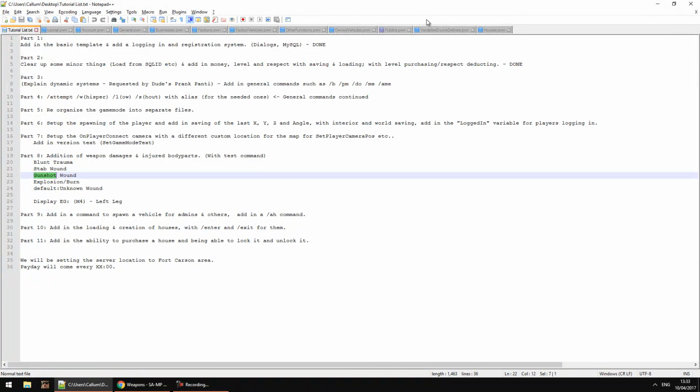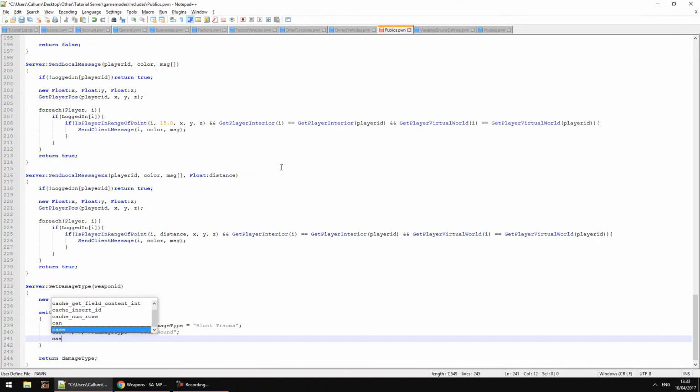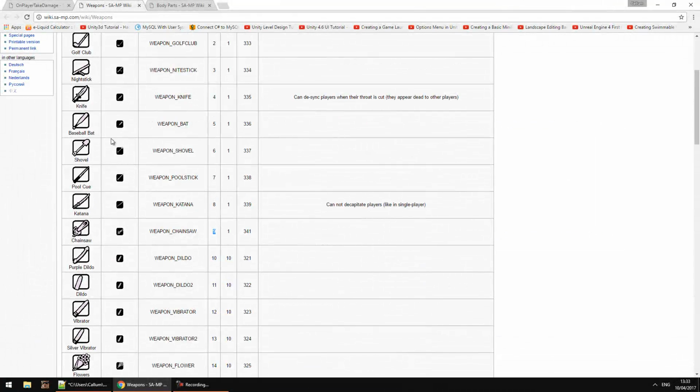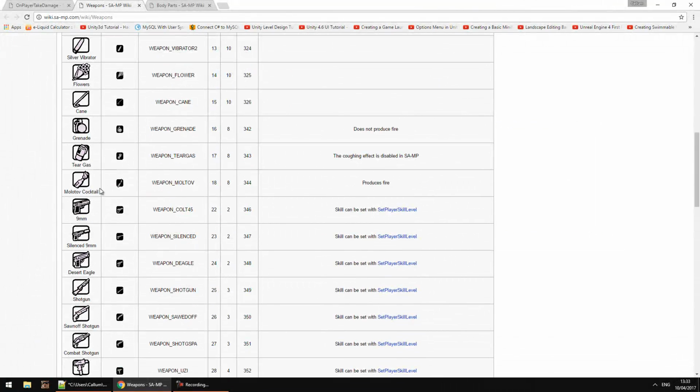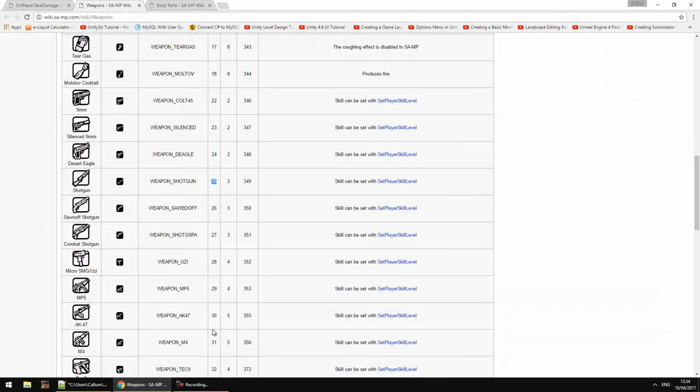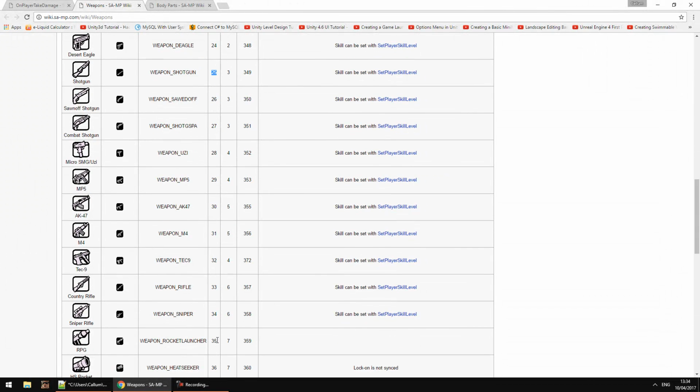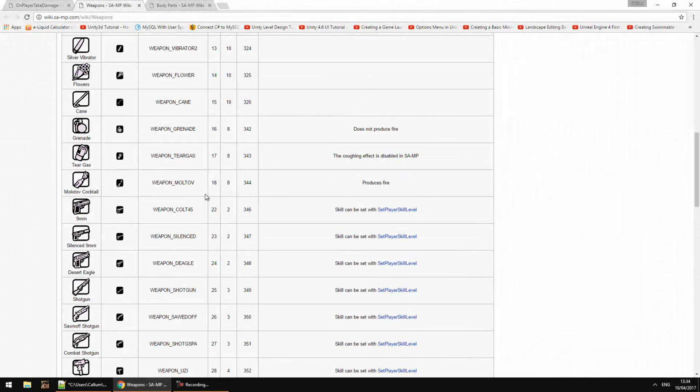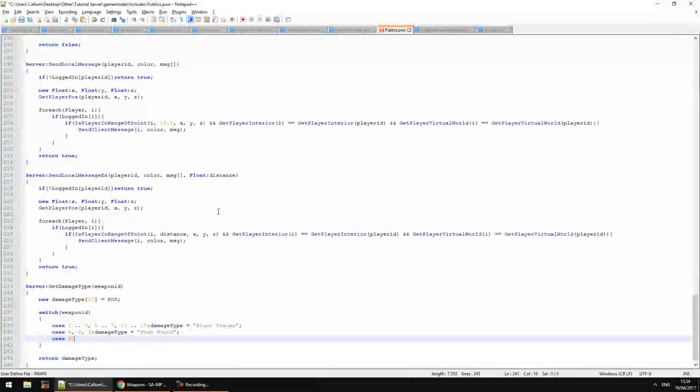Now we need every gun. So case, we'll look for the first weapon, which is going to be a Colt 45. So 22, 23, 24, 25, 26, 27, 28, 32, 33, 34. So 22 through to 34, so case 22 to 34, damage type is equal to gunshot wound.